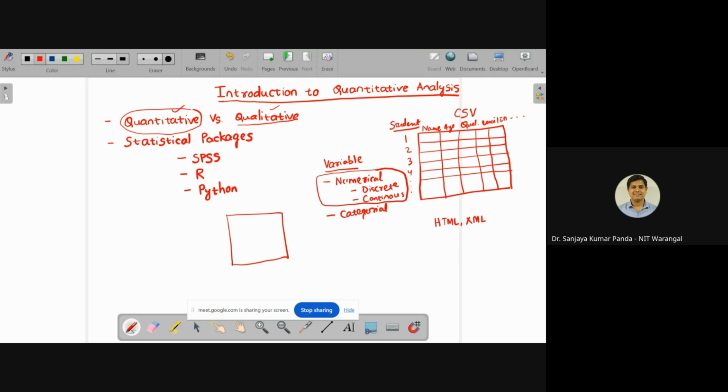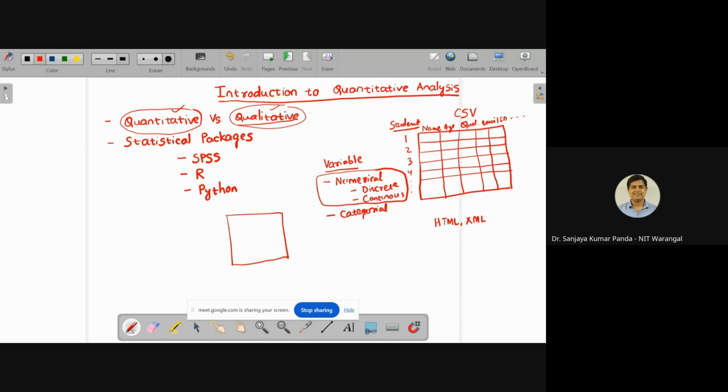And so such type of things I need to mention. But when I go for qualitative analysis, I need to decide which color I have to use for painting. What is the cost of this painting? What kind of colors am I going to use? What is the quality of these colors? And so many things I can ask related to the qualitative analysis. So this is the basic difference between a quantitative analysis and qualitative analysis.